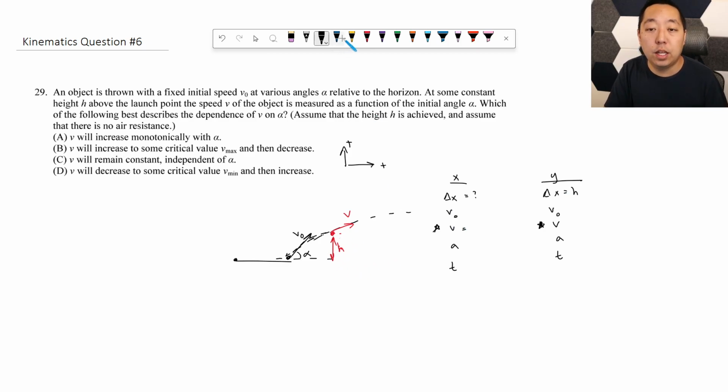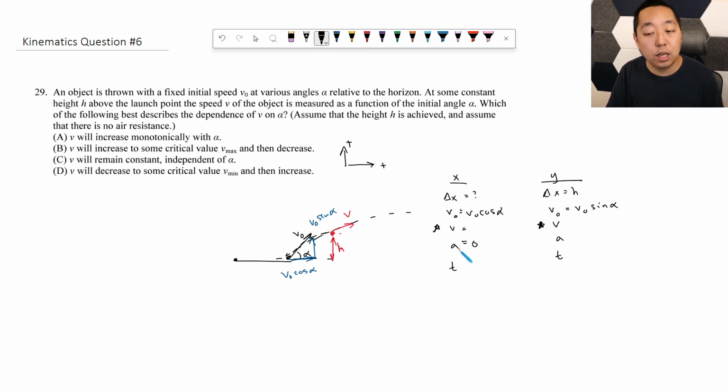How about the initial velocity? Well, I have to decompose it into two components. Because this is up and to the right, there's a right and an upward component: v0 cosine alpha, v0 sine alpha. So this thing is moving to the right at v0 cosine alpha, which is positive. This thing's moving up at v0 sine alpha, which is positive, and that's in the y direction. Cool. Final velocity.